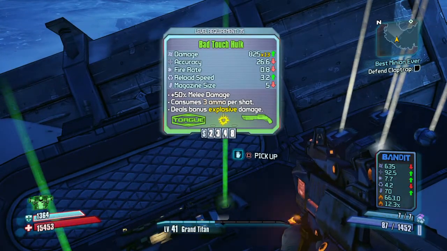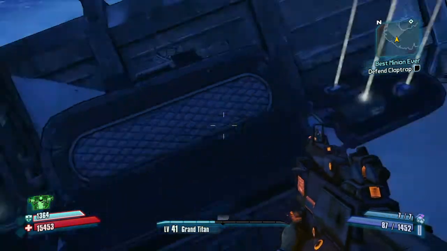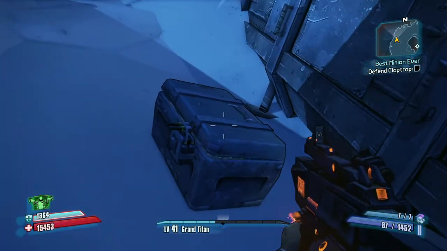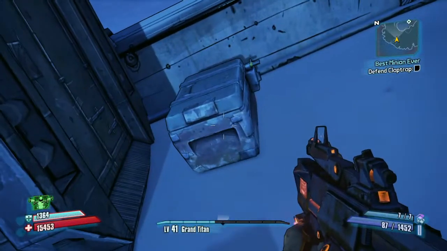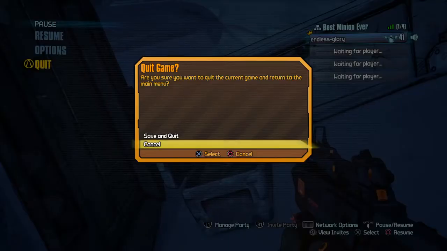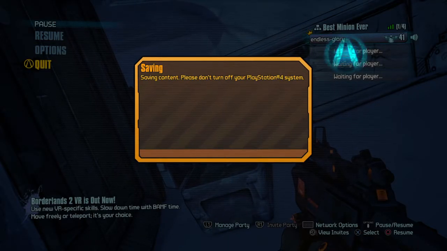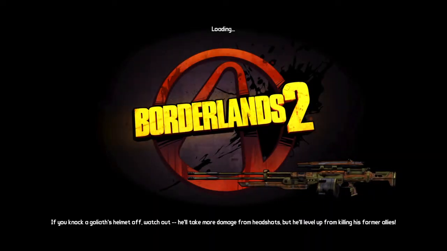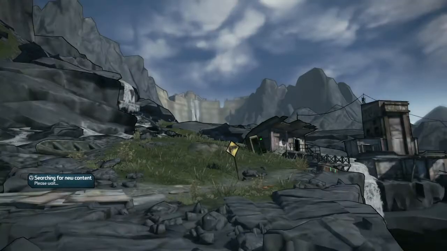So we get an explosive and a razor rifle. Not a good one this time. Maybe I should not have picked up that one. Okay, what I'll do is I will save and quit. We'll start back where we were, and then we'll sell these two items that we just picked up, and then let's continue on with this story.